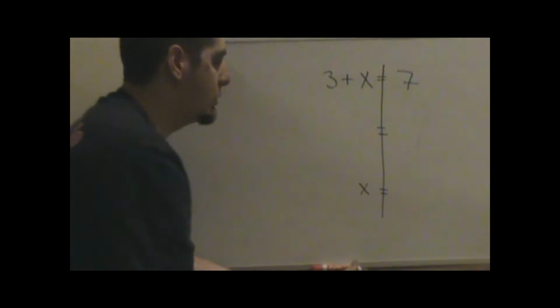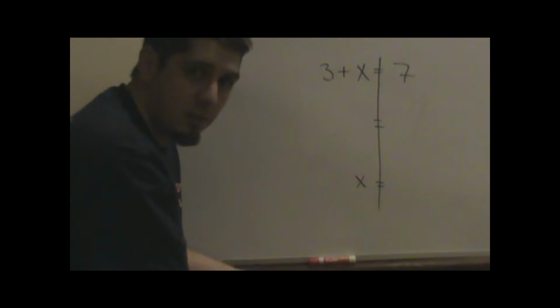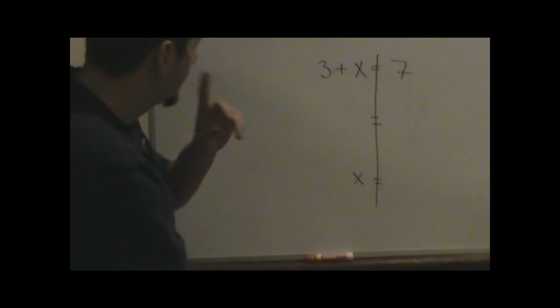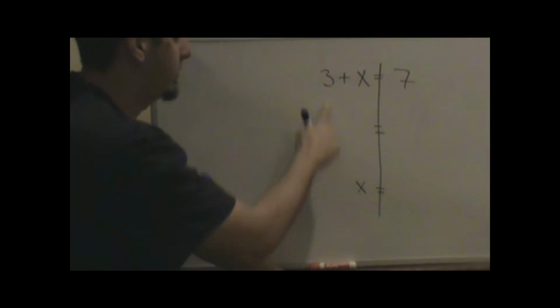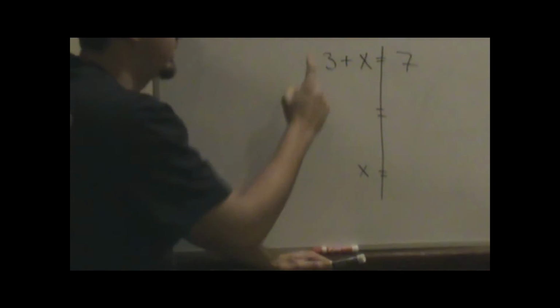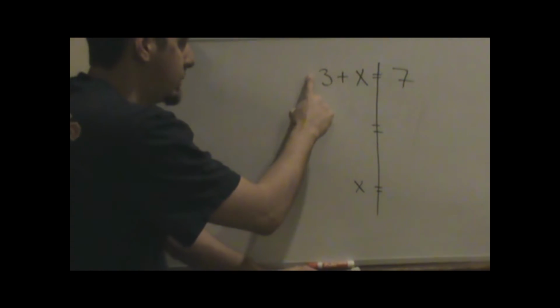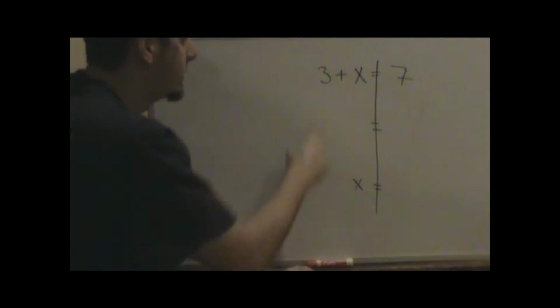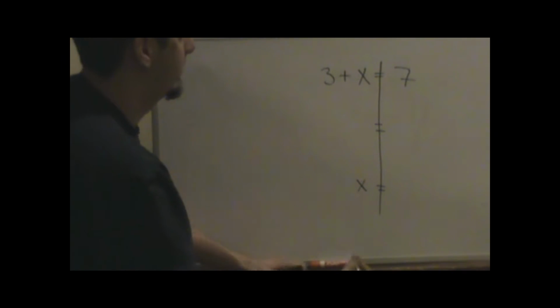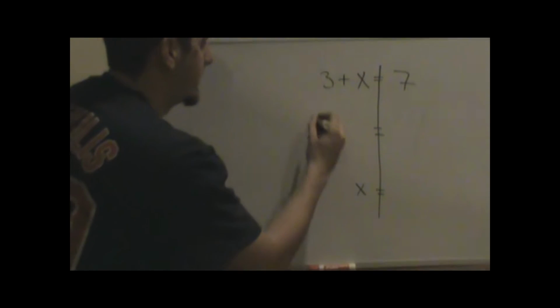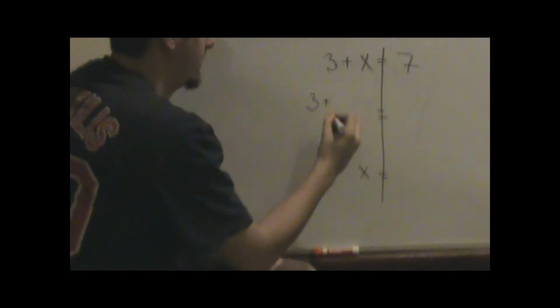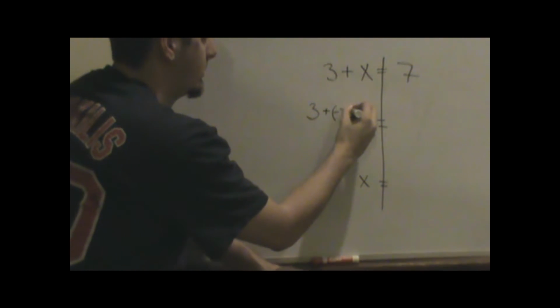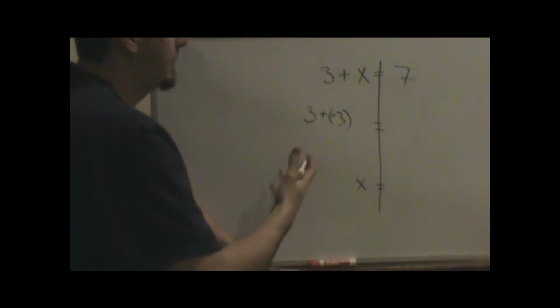So to do that, you're going to go about it in a very similar way in that you essentially are going to look at the sign of the 3. If the 3 is positive, you can kind of pretend there's a little plus here. If the 3 is negative, you can kind of pretend there's a little minus there. So if this is a positive 3, the opposite of that is negative 3. So you could do 3 plus negative 3. Or you could still do 3 minus 3.